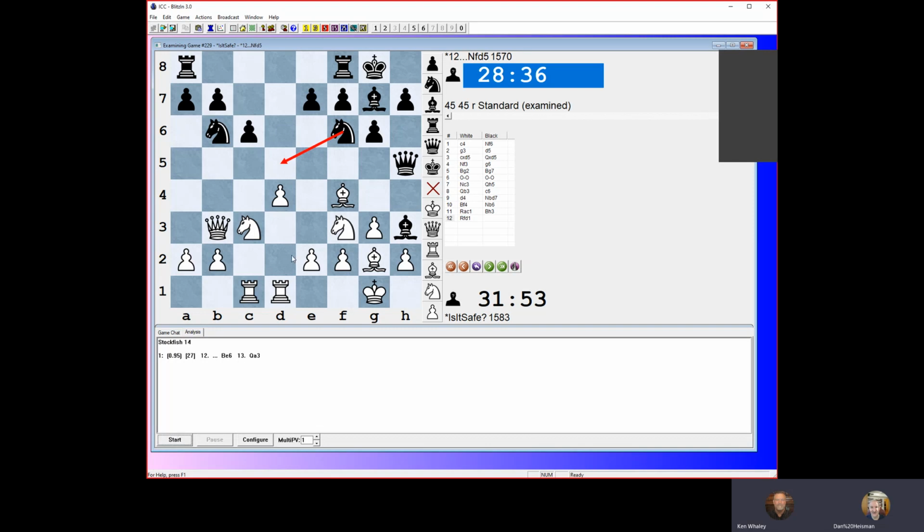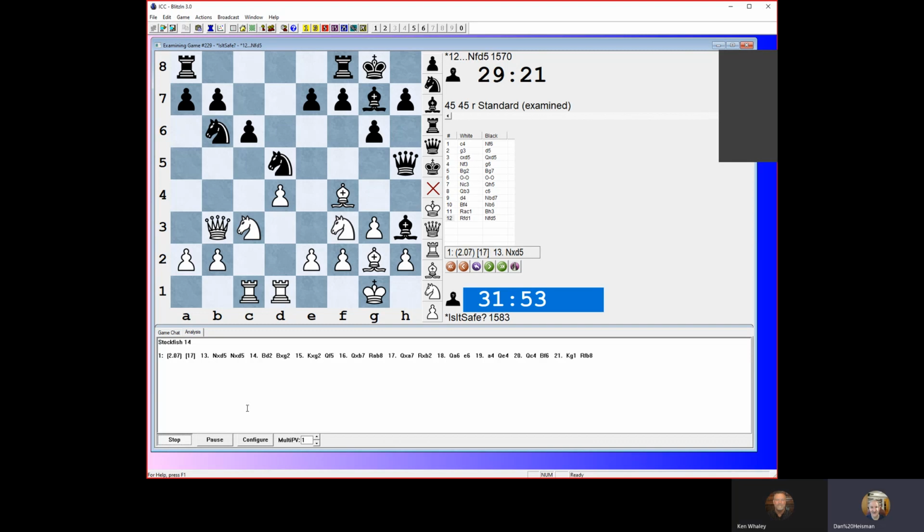By the way, by Stockfish's definition of safe, it's not safe, because Stockfish says black's only down a little less than a pawn here. And if he plays that move, now he's down by over 2 pawns. So he's losing over a pawn in evaluation. So by that definition, are you losing a pawn or more? Black is losing about a pawn by making that move, but he's not losing material. He's losing a pawn in evaluation.